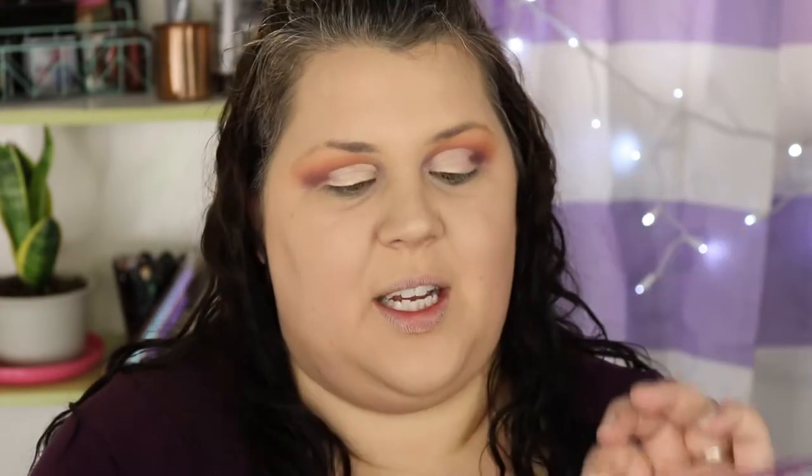I went off camera and did a little bit of a cut crease because I can't do it on camera — I always get in my head and it messes up and looks super weird. So here it is. Now I'm going to go in with the super fun purply color on this little brush. This color is called Grape Pop, which I think is kind of the whole name of the palette. I'm going to put this on the inner corner and we're going to blend out to some other colors.